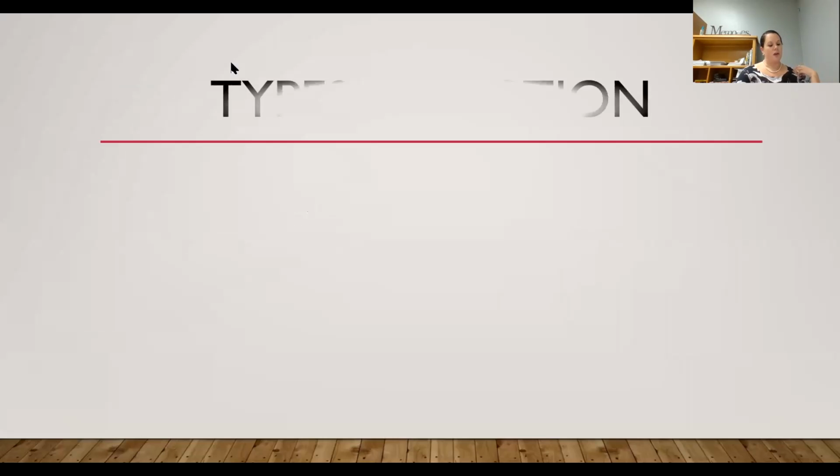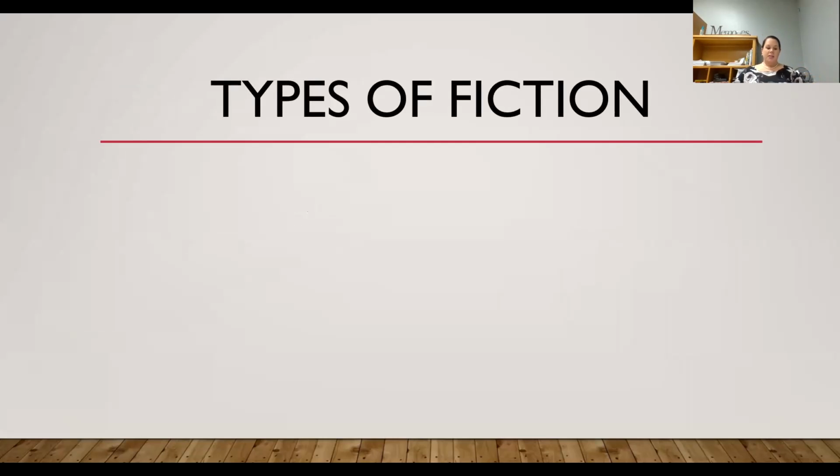Okay, so first, fiction. The first sentence there: fiction is a style of writing that tells a story that can include some facts. It can be inspired by facts, or it can be completely made up. And that is the only one that is not on these slides for you to copy down. There are going to be several types of fiction that we're going to be learning about, and we're going to cover that today. So your types of fiction.